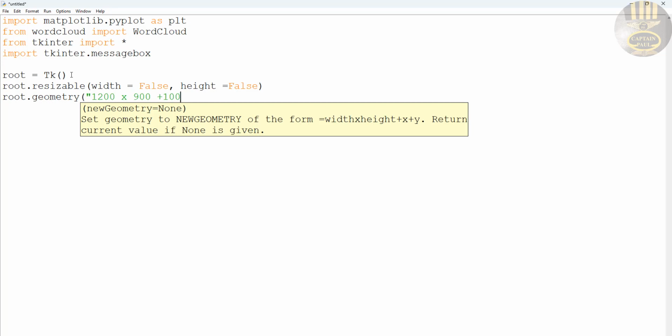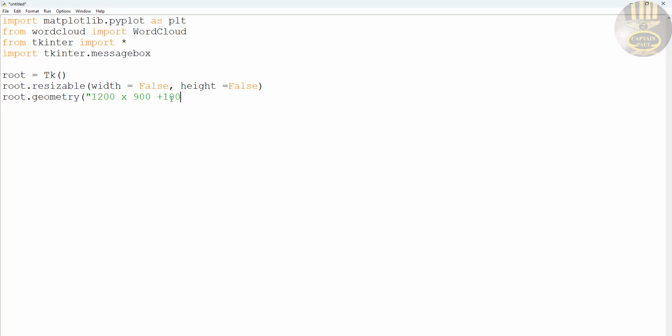Okay, let's see. So I'm just going to set plus 100 by 100. Let's see how that's going to turn out to be. Close that. So that would be for the geometry. This would be for the size.